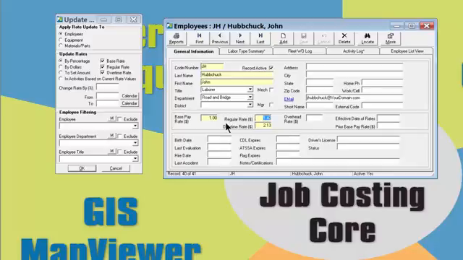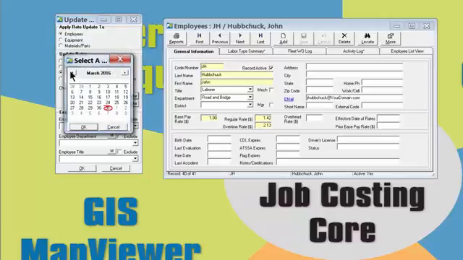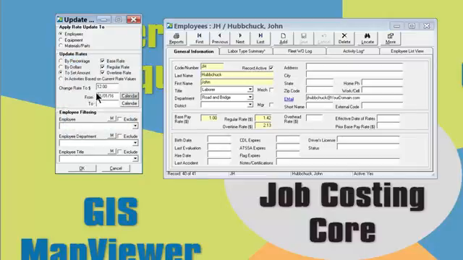We're going to update John's pay to a set amount. Using the Update Rates interface, we can easily increase the rates by either percentage, dollars, or to a set amount. We're going to use set amount. We're going to update John to $12 an hour, and we're going to make his raise retroactive to January 1st, 2016. So we've got a date selected, we've got the amount selected.